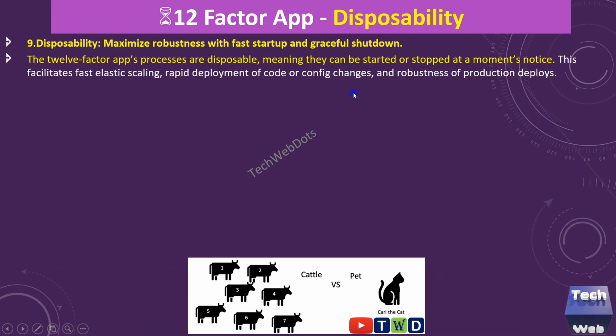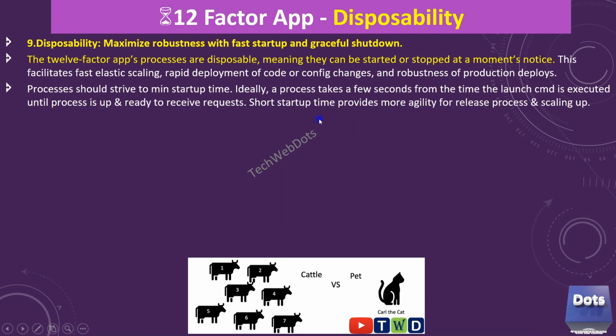So what do we mean by this? The 12 factor app's processes are disposable, meaning they can be started or stopped at a moment's notice. This facilitates fast elastic scaling, rapid deployment of code or config changes, and robustness of production deploys.